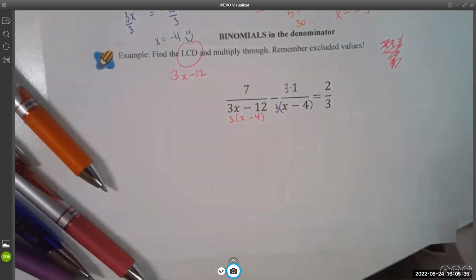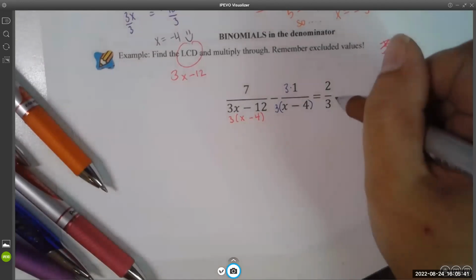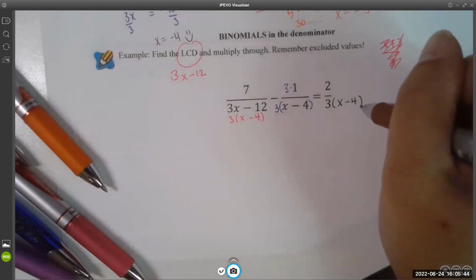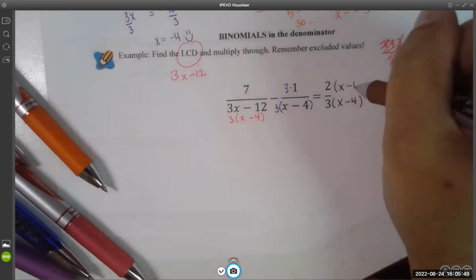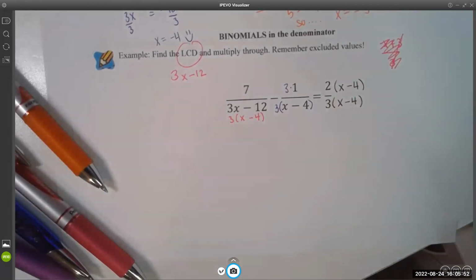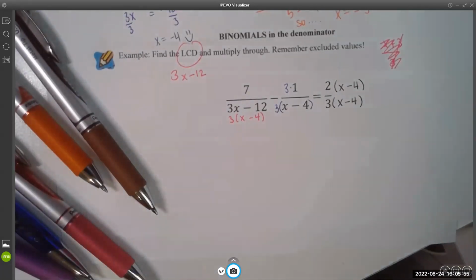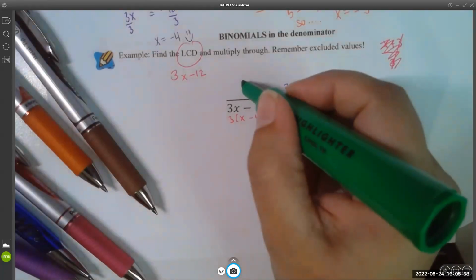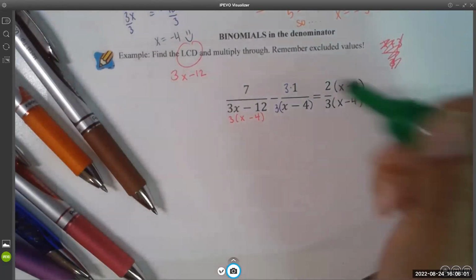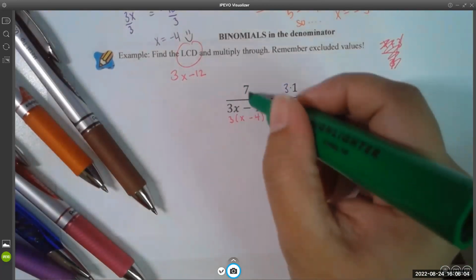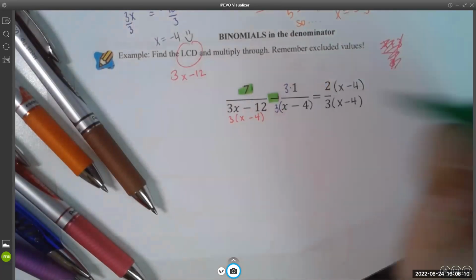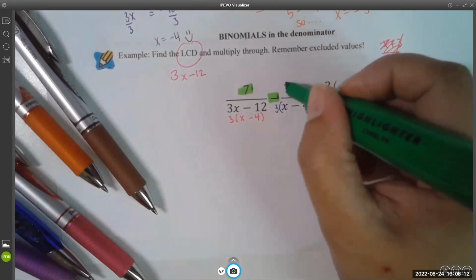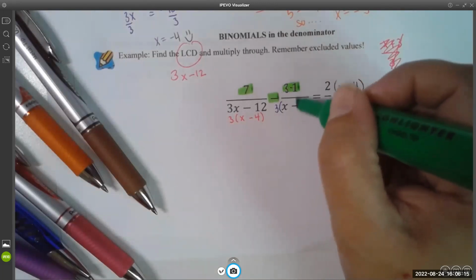And then this last fraction is the most complicated. And so I'll multiply by parentheses x minus 4, so that these 3 fractions all have the same denominator. And when I do that, I have to remember to use the distributive property. So again, what's left is this numerator is the only thing I have to worry about. So this, I didn't affect the 7 because this first fraction had the common denominator. There's a subtraction. The 1, I had to multiply this by 3 on the top and the bottom, so this is going to be 3 times 1.